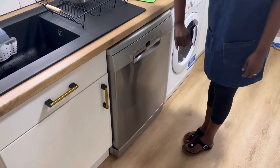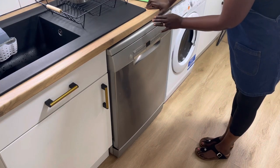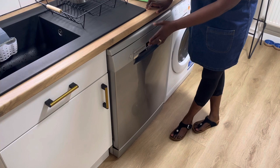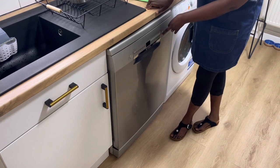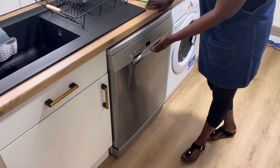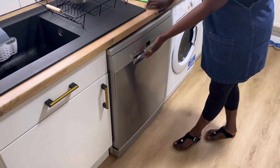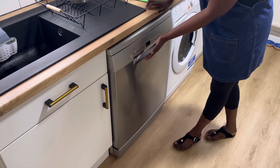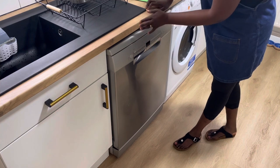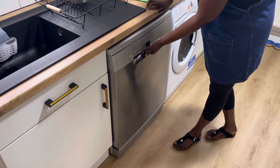As I said before, this is a Bosch Series 2, and I bought it a little more than a month ago. It is recommended by the manufacturer that after about 2 months of use, it is important to run a machine care run. I am going to do mine because I think it's overdue, not because it's 2 months, but because of the amount of different cooking that we do. Every household is different, and sometimes it's better to do your checks a little earlier than recommended.